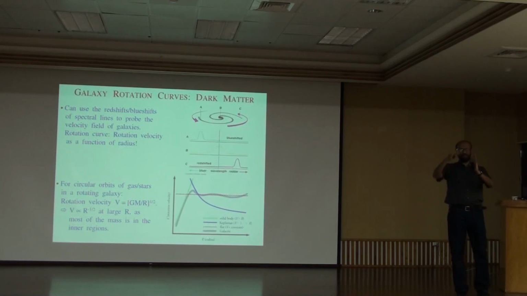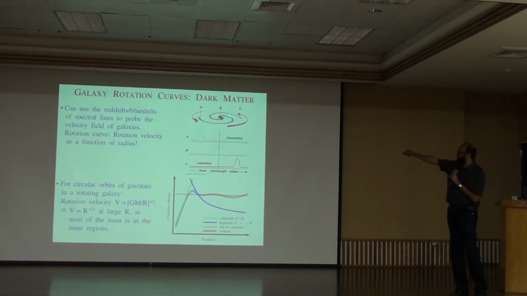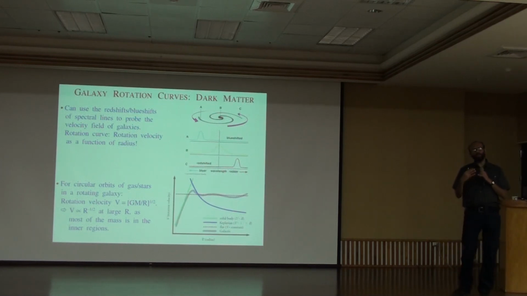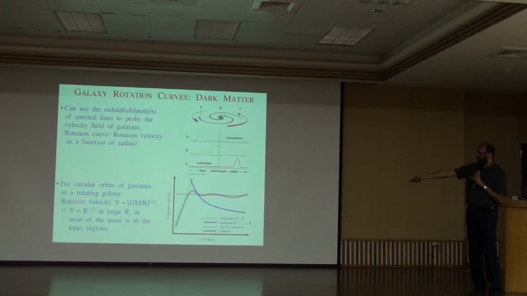And you see in galaxies, even visually, there are more stars and gas in the center of the galaxy and less far away. So there's much more mass in this part of the galaxy, much less mass over here and here. Therefore, what you expect from this very simple equation is that the mass is constant when you come very far out, but the radius is changing. So you expect that the velocity should be proportional to 1 upon r raised to half, because G is constant, mass is constant.